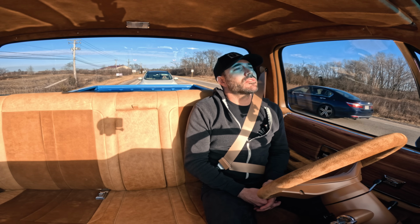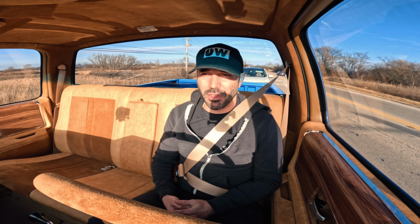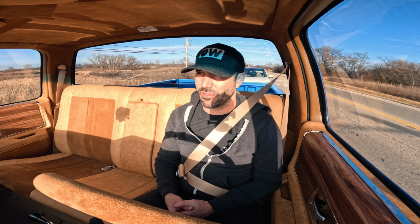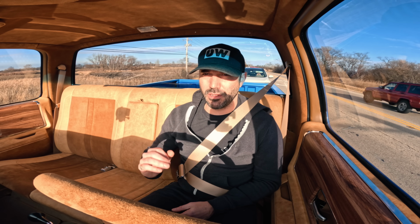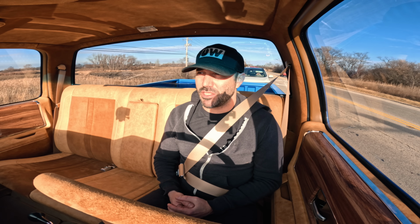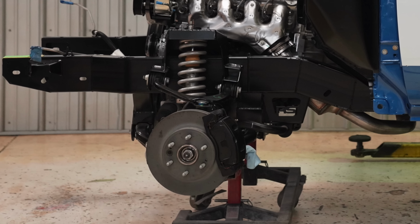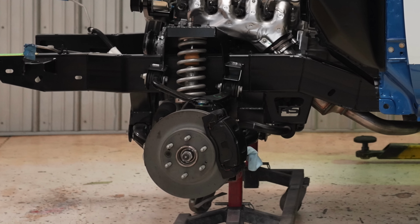Factory GM brakes, any auto parts store can supply you with replacement components for that. Change them when you need to change brakes. What's that, 40,000 miles? I'm 23,000 into mine. Brakes are still going strong. You'd be surprised at how well those OE components work, especially when you retrofit them into a package like this. Not to say anything bad about some of the awesome companies that we work with, but those factory components, man, do they work good.